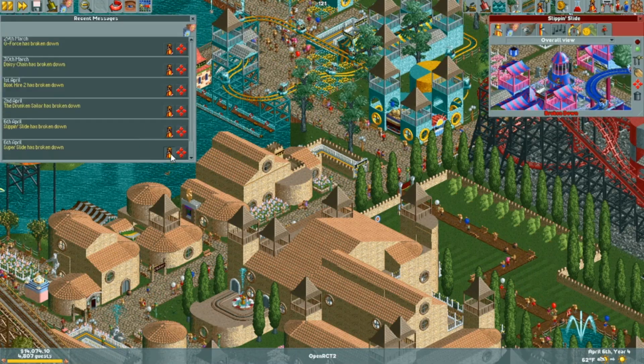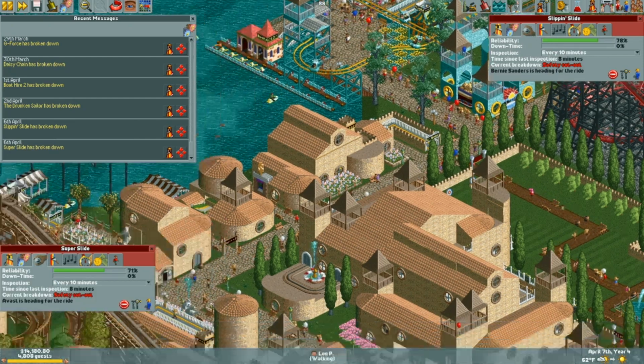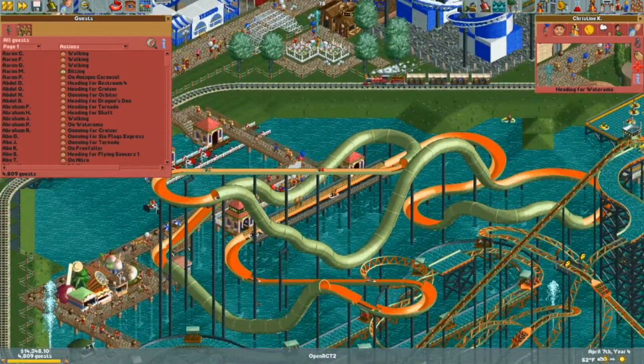Oh, okay, so both slides break down. Super slide is gonna be fixed very fast. Waterama.